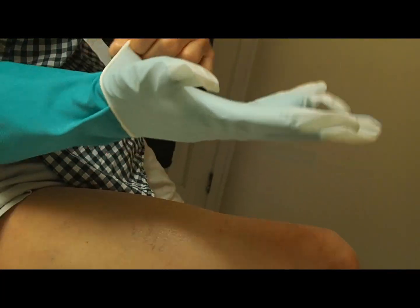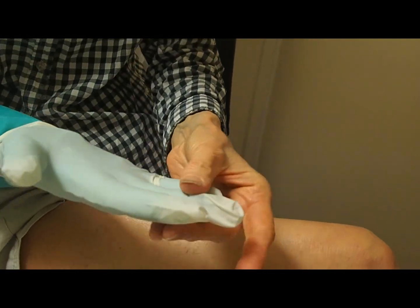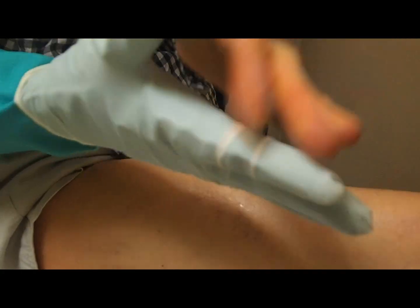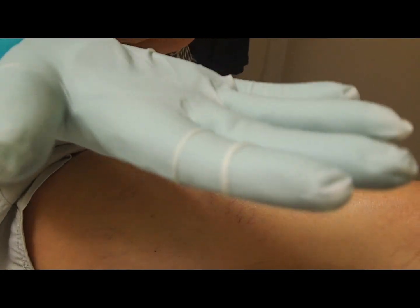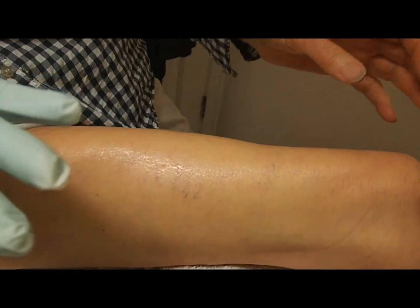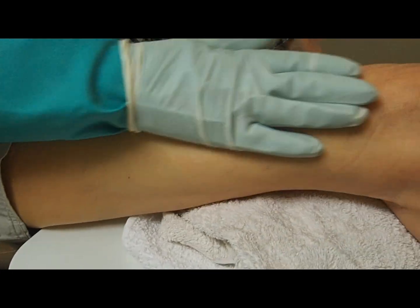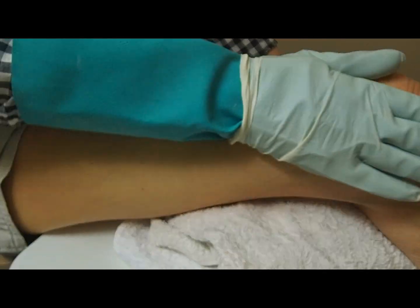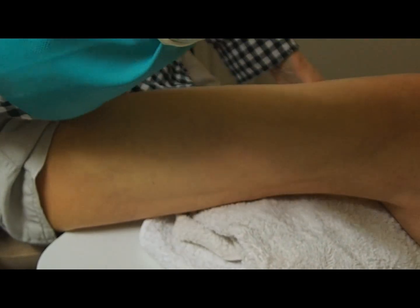This is a latex glove. Some types of latex don't work at all. Some work a lot better. So this has a bit of, it's industrial strength. But anyway, I'm going to start with just rubbing my leg a little bit. It's because it's got a little bit of alcohol on there.